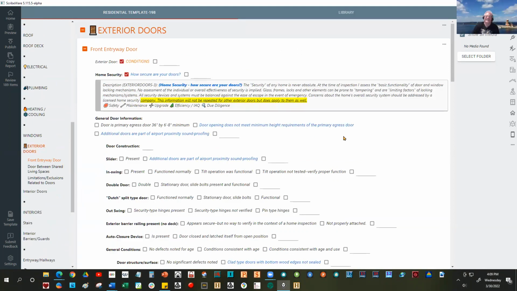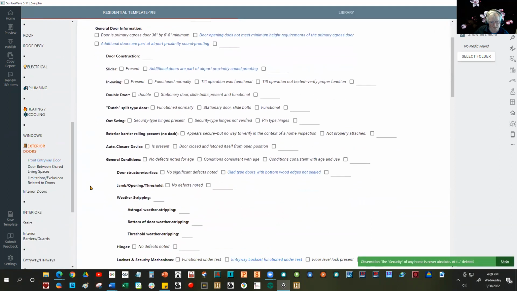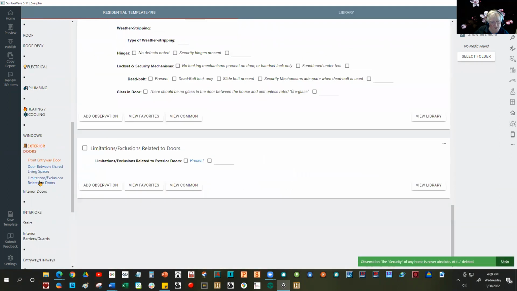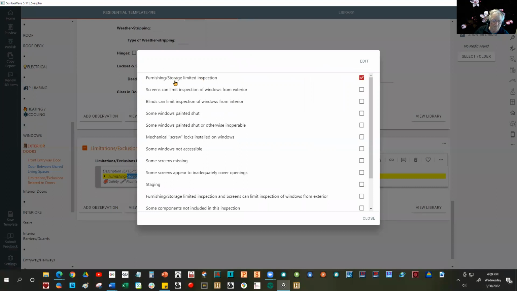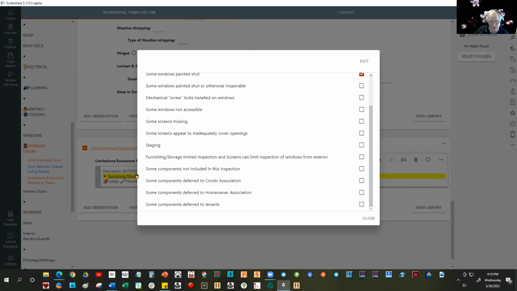Yeah, right. All right, so you can do Gunnysacks also in these. Like I'll show you down here. We'll go into limitations, exclusions. If I click on that, I have a Gunnysack within here that I can pick different things that were the limitations related to that section. So maybe there was furniture and storage, screens limiting inspection of windows, blinds can limit inspection, some windows are painted shut, whatever.